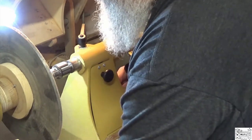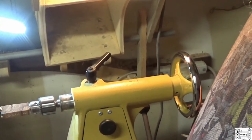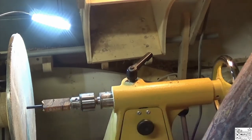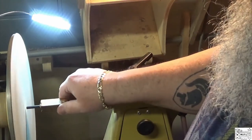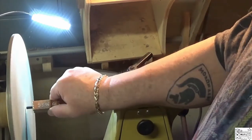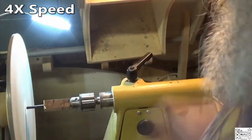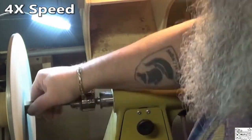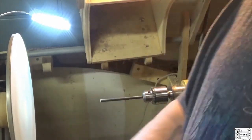Run it up so that we're almost touching, not quite. Turn the lathe on, simply slide this down and sand it. If you have 80 or 100 grit sandpaper on here, it doesn't take all that long. And this is a pretty safe method for getting the job done. Nice and flush. That's just another way of doing it.